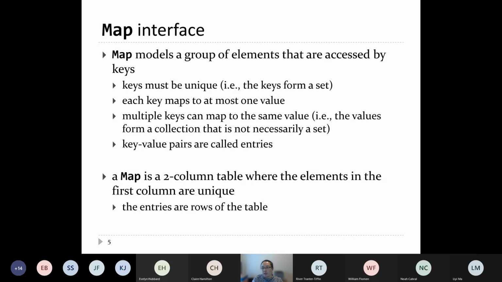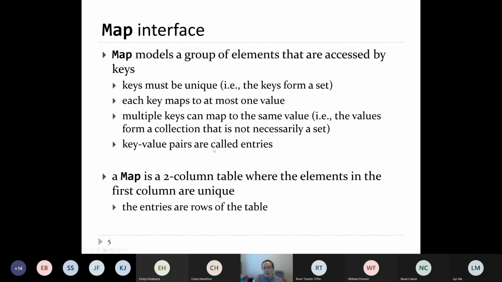So in a list, you can put in the values 0, 0, 0, 0, for example. Index 0 of the list gives you back the element whose value is 0. Index 1 gives you back the element whose value is 0. Index 2 gives you back the element whose value is 0. Just like in a map, multiple keys can all map to the same value.